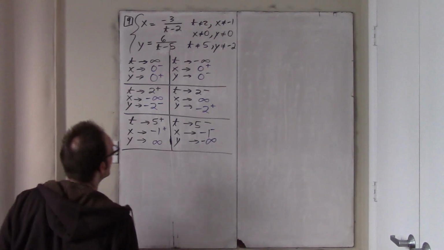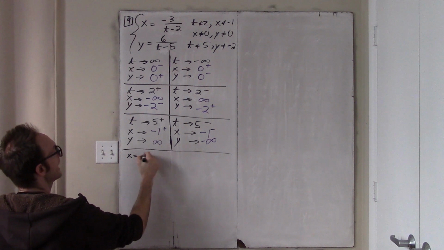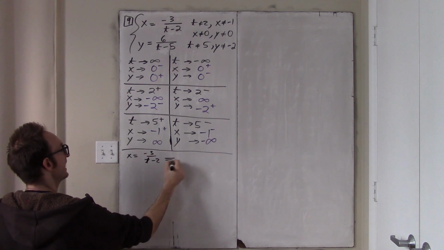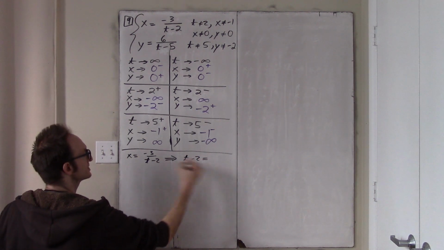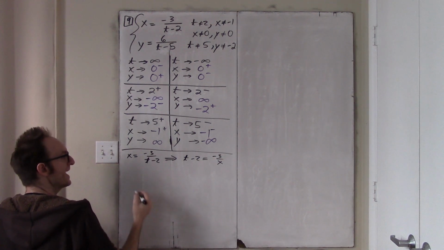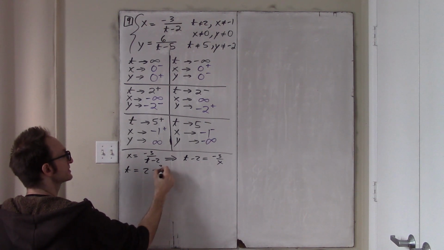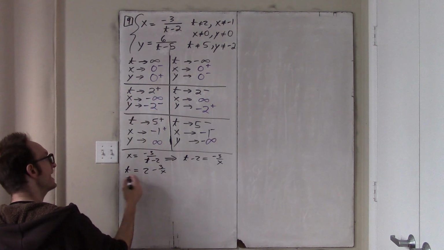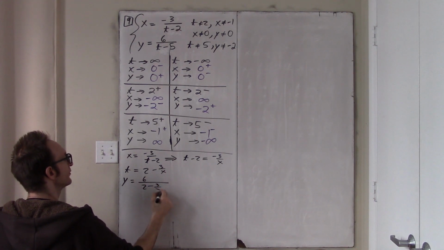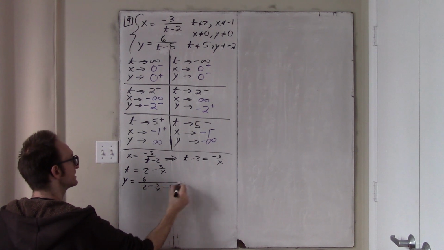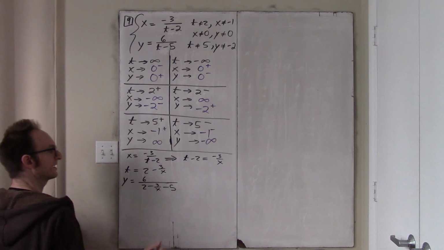Let's go. How do I eliminate the parameter? Well, I have the y equals bias. So I'm going to take x equals negative 3 over t minus 2, and I shall manipulate it as follows. Divide both sides by x, multiply both sides by t minus 2. So we get t minus 2 equals negative 3 over x. Well, that means that t is in fact 2 minus 3 over x. Okay, now stick that in for y. So y is 6 over 2 minus 3 over x minus 5. And don't stop there, because this is just some garbage at the moment, so I need to do more things to make it more clear.